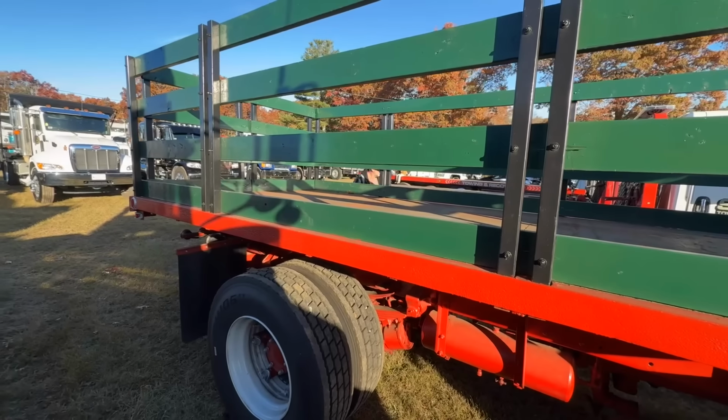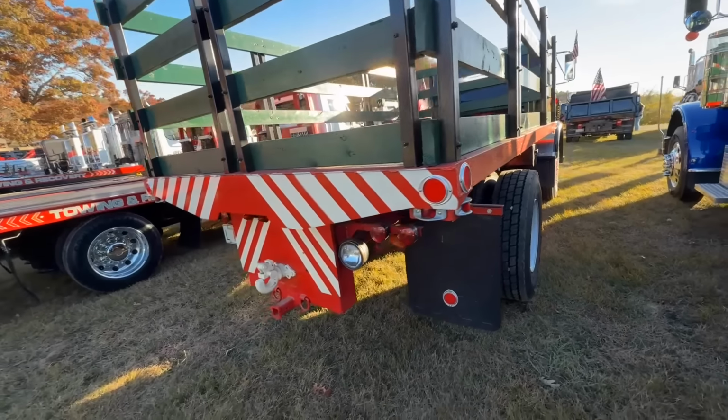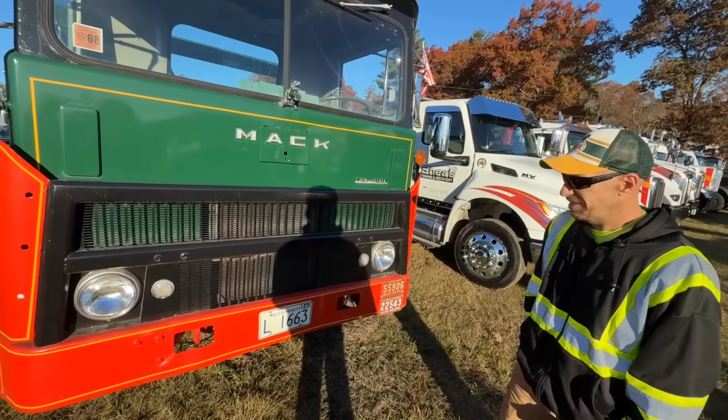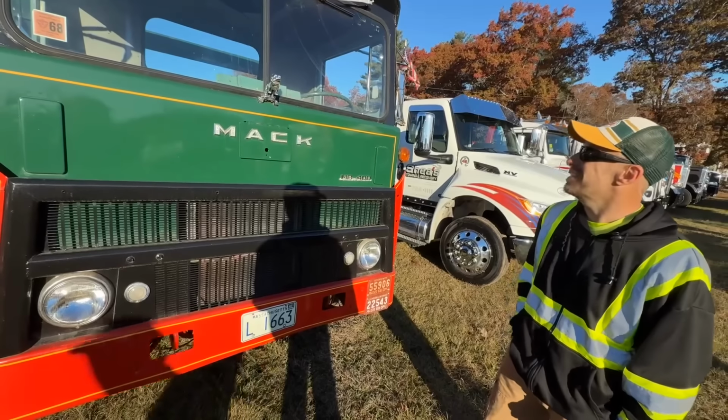It's a cab over. It's an MB400. You don't really see these anymore. Not at all. It's not like an R model or a B model that are everywhere. That's why I try to keep her as long as I can. Well, thanks for telling me the story of it. Thanks for saving it. And thanks for bringing it out so people can enjoy it. I've never seen one before.